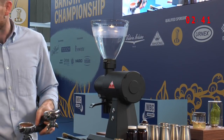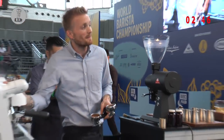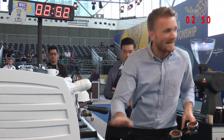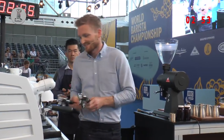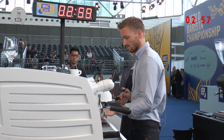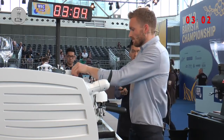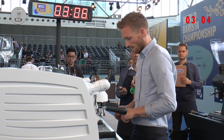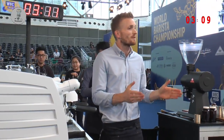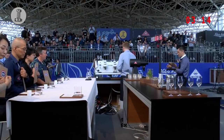I'm using 20 grams of coffee to produce 50 grams of espresso, and they will have a medium weight, a silky texture, and a beautiful grapefruit finish. I want to ask you to stir the espresso 6 times before drinking so they can cool down slightly and develop more flavor clarity. And you can put your spoons in the white cups afterwards.